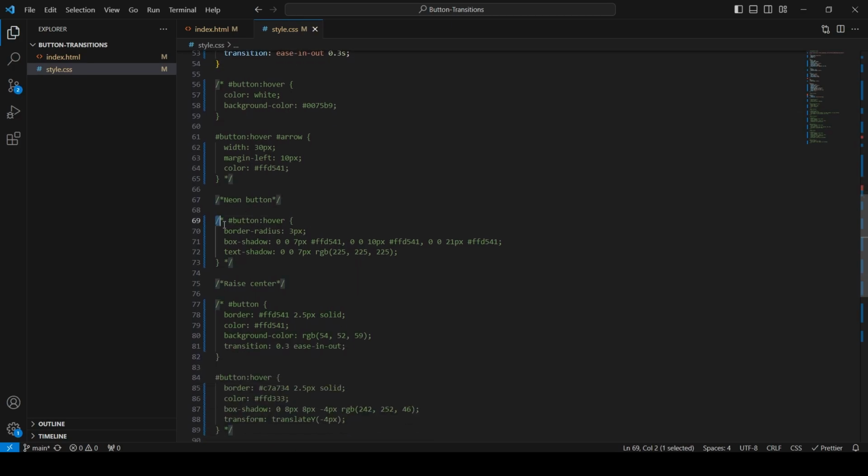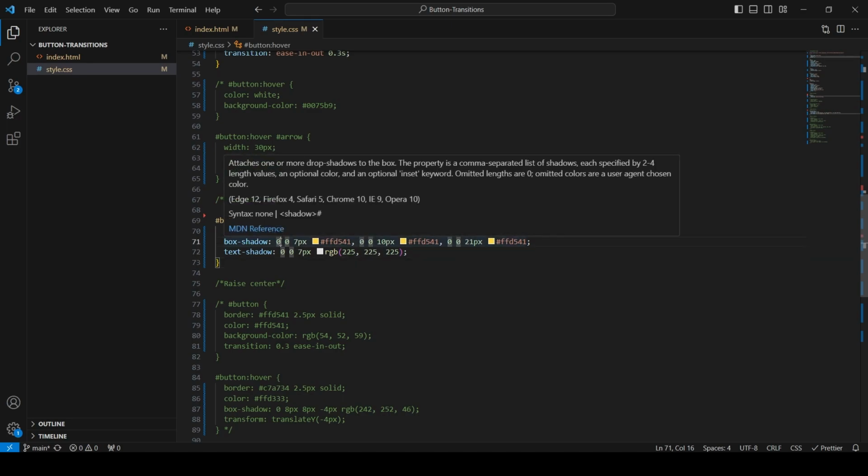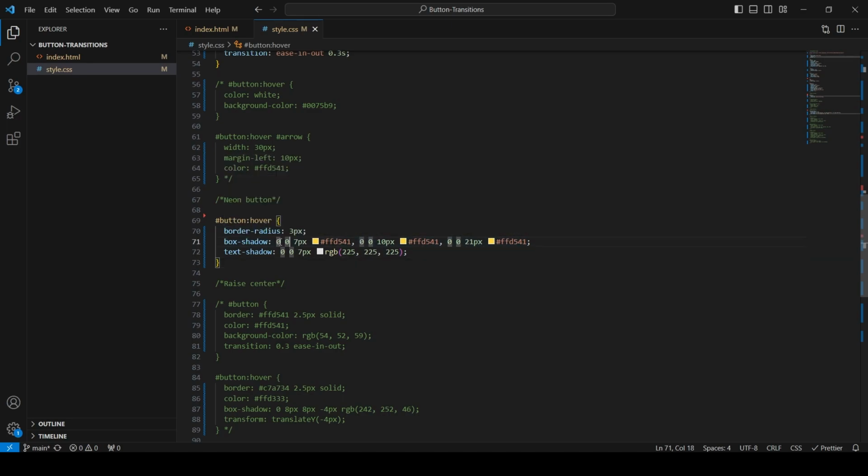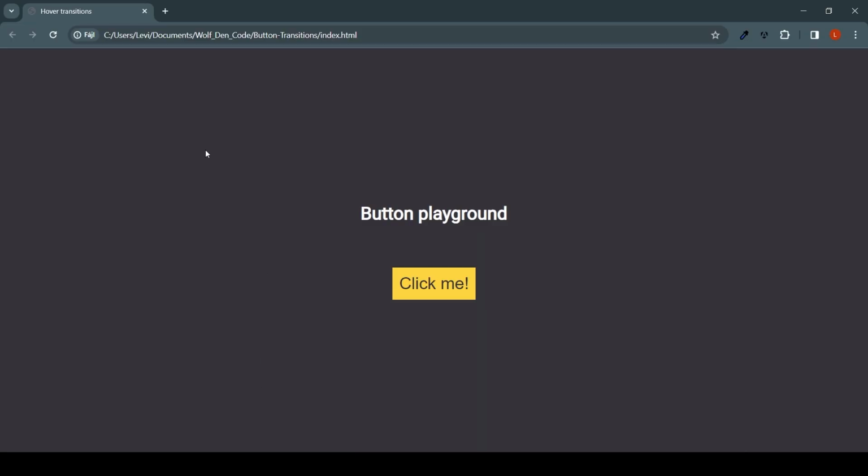Coming to the neon effect. To achieve this neon effect, you simply need this box shadow. These are the vertical and horizontal offsets, and this is the width of the shadow, then the color, then a comma, and you set these values again. And by setting different thicknesses to this shadow, it will get layered. And if you come here, due to these layers, there's going to be a neon effect when you hover over it.